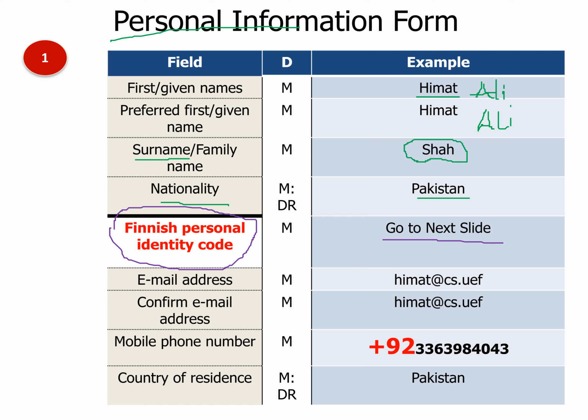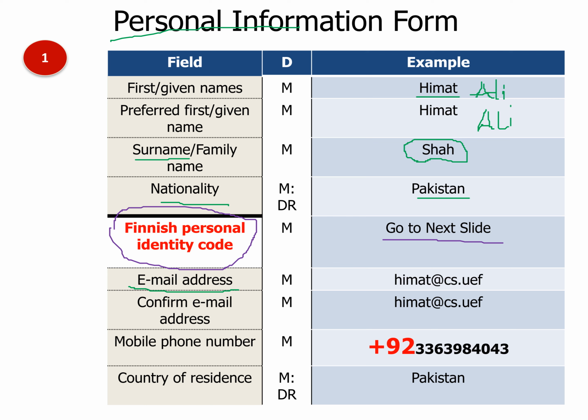Then the other questions, like email. Email is important because all the communication, all the responses will come to your email. It is very important that your email should be active. Use an email whose password and everything you know, and that you use on a daily basis. Don't give other people's email addresses, for example your brother's, your sister's, or somebody else's email.